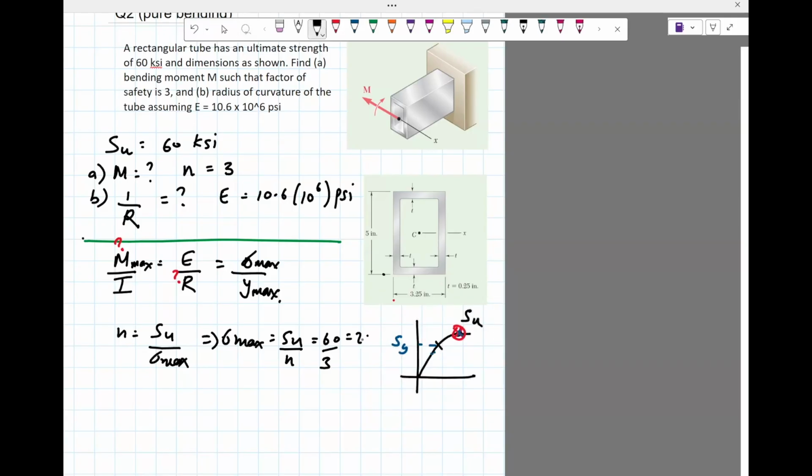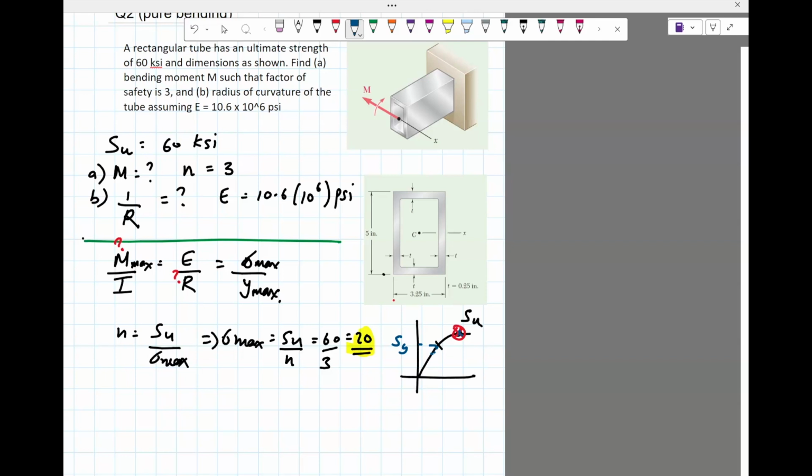So that'll be 20. In other words, what it's saying is that what you're going to do here is take SU and reduce it by a factor of 3. So it'll actually be, maybe it's close to SY. Okay, I mean, that's maybe true. I don't know the actual SY in this particular case, but that's a way to drop it down. So design is based on SU and not based on SY.